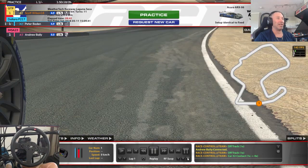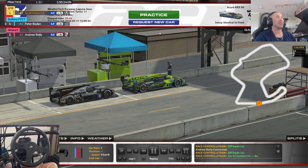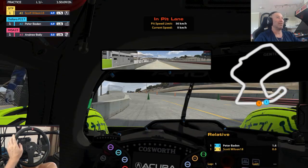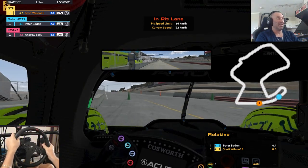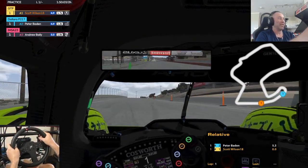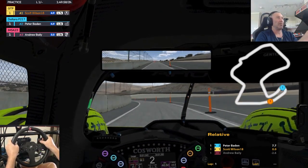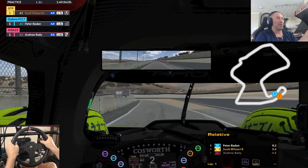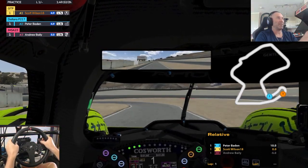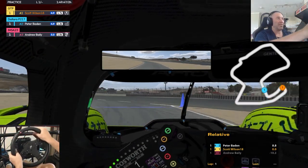Let's get a new car. Why am I on the blimp? I don't know, request a new car. I may not have a front bumper now. I don't know if I could race this car. I'm thinking that the other car will be a nicer drive than this. That's just being honest. I just think this might be a better car to have a practice with the line on and get used to it, because this thing is super quick.